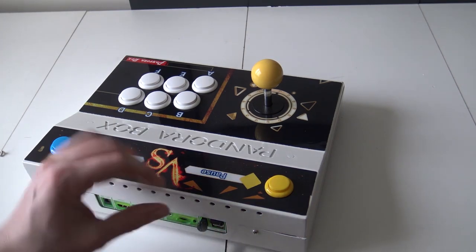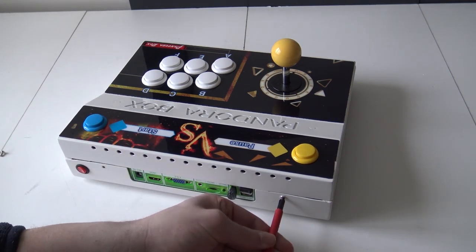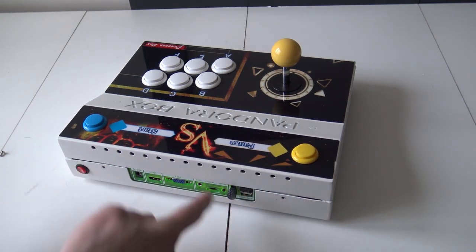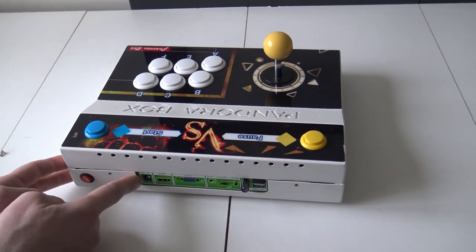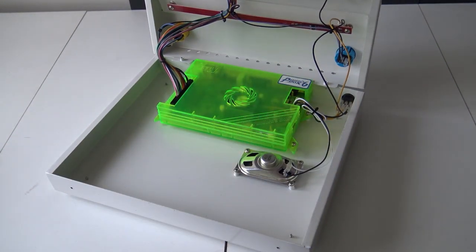Keep in mind, and you can see it already here, it's in the case itself. So when you're buying a new mainboard, it needs to be in the case so you can basically swap it out. But I'm guessing you can't use this case every time. The reason is very simple: the connection at the back can be a little bit different. But because this thing is now one big gap, it doesn't matter which Pandora mainboard you put in it.